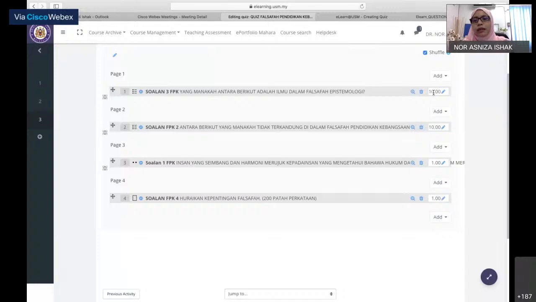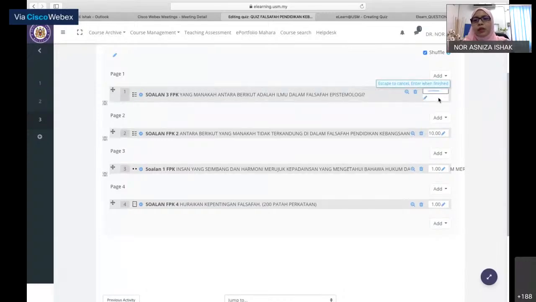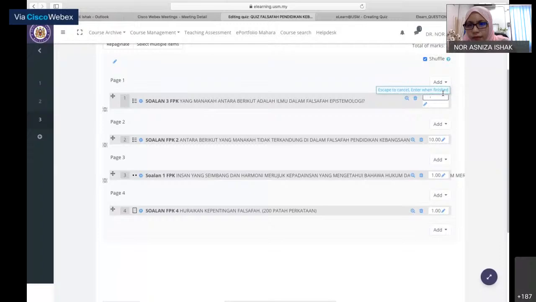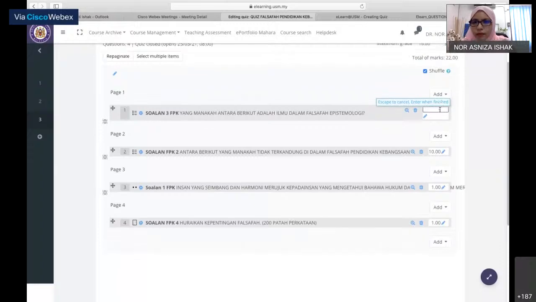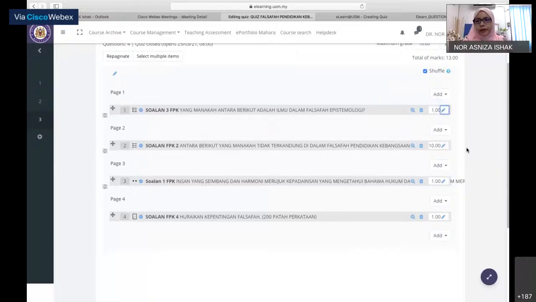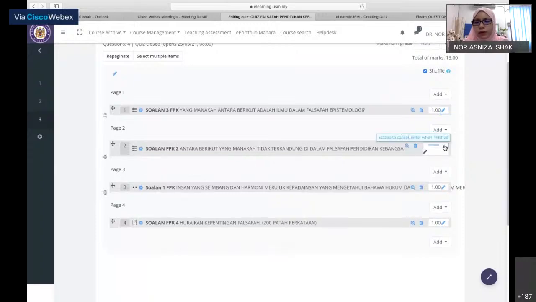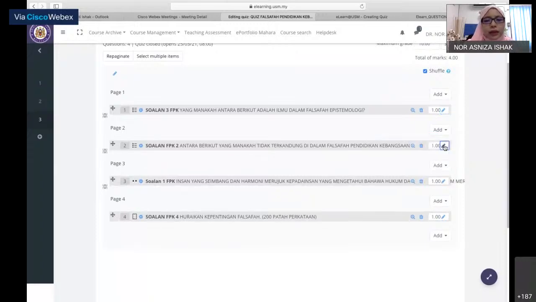Right, so here there's an option for you to change the maximum mark, yeah. Just click on the pencil, you boleh tukar lah. Let's say sini saya tak nak 10, I just want to put 1. Mana dia? 1, yeah. Tak jadi. 1, enter, okay. Right. So ni pun 10, katalah tak nak 10, saya letak 1. Just 1. Okay. 1 markah saja.